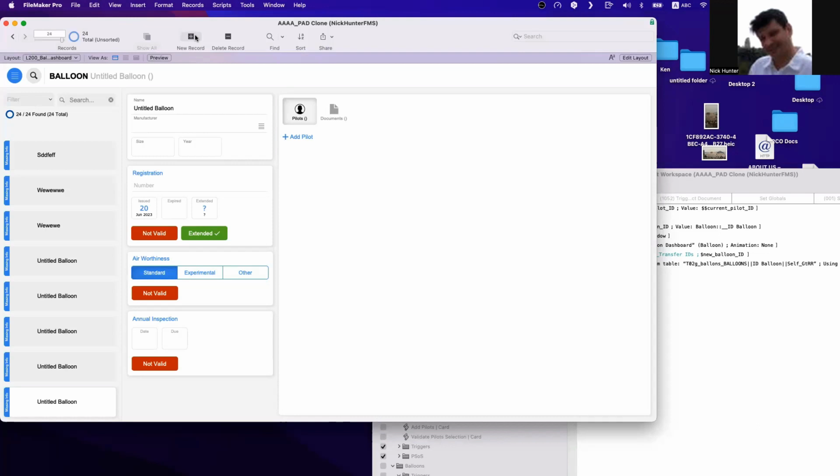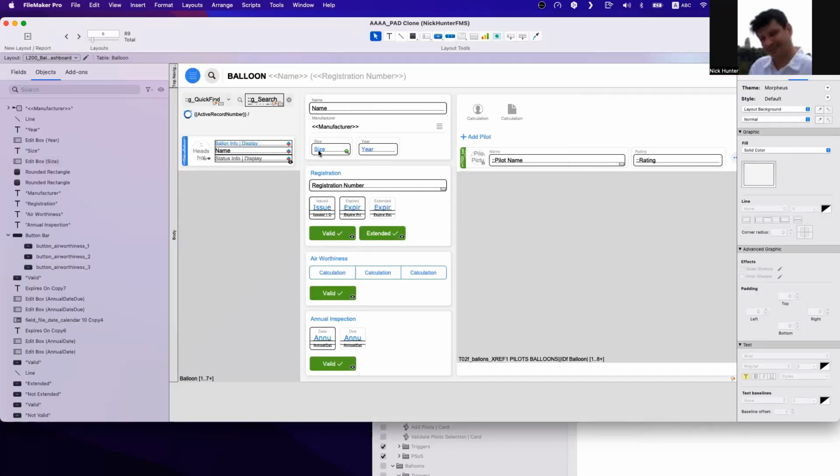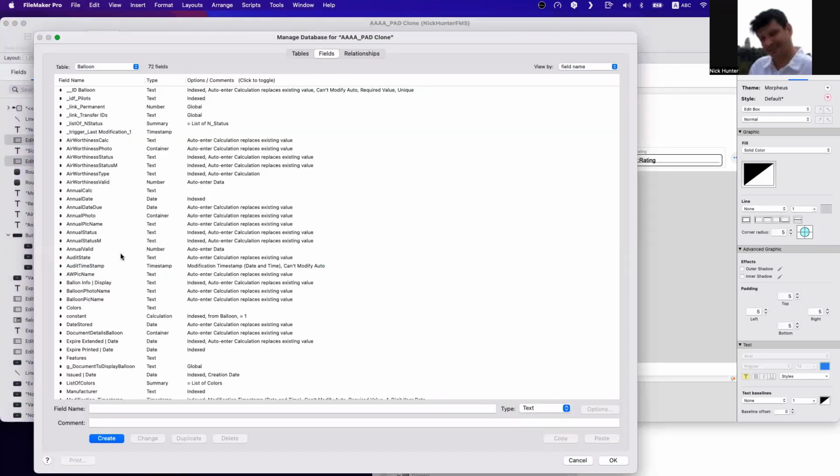So now we need to take care of this, because there's no clue about what happened here. It's not good to do this. So here, size and year, I will say this.